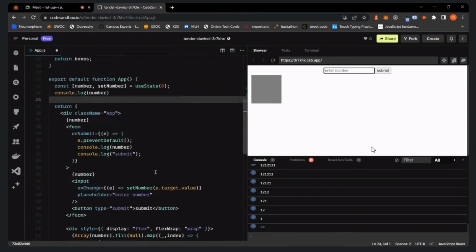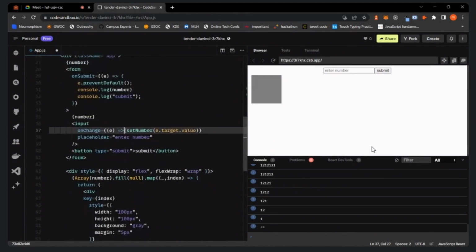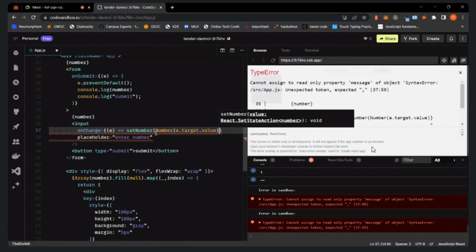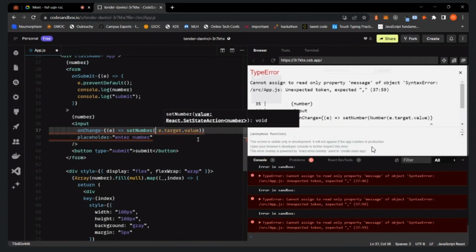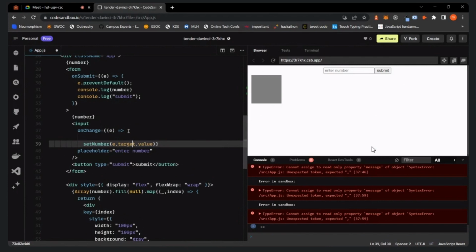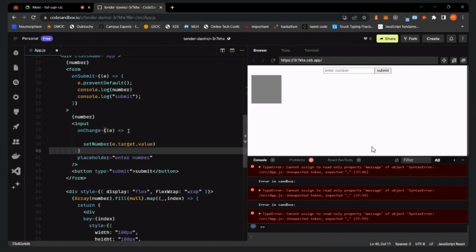Convert it to a number. How do I convert it to numbers?